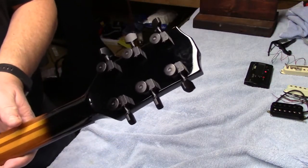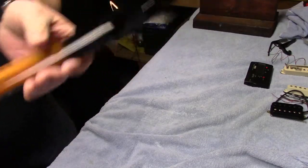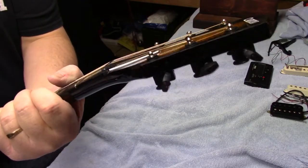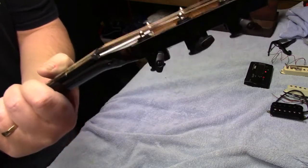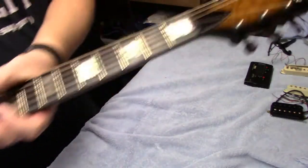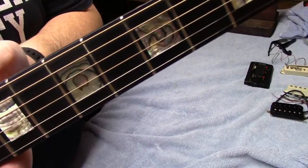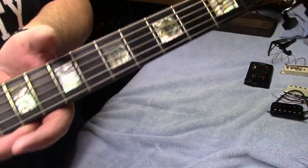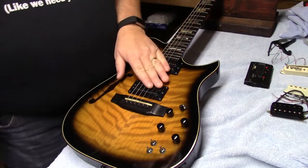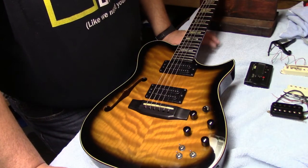It has Sperzel locking tuners, which are just great. You can see they put the volute there, so you don't have the insane Gibson-style headstock angle, and you rarely see one of these with a busted headstock. Going down, it's got abalone inlays. The strings on this are Deidarion Zebras — a steel string wrapped with bronze all the way down, and even the G is wrapped, so you get the sound of a piezo electric amplified acoustic guitar on stage.